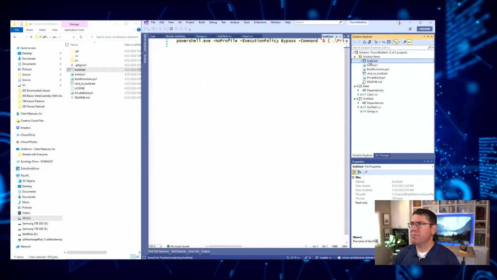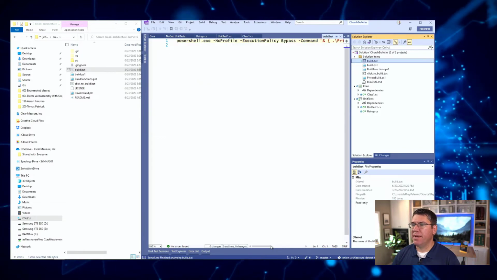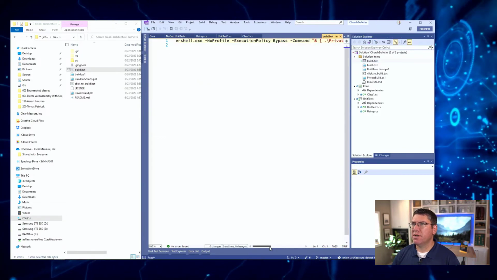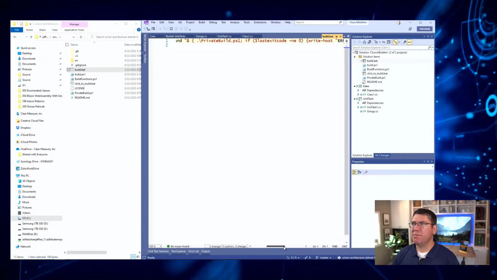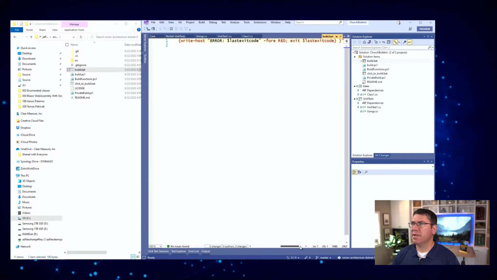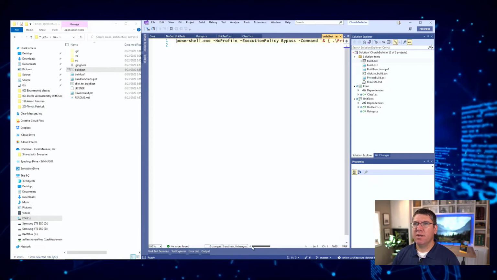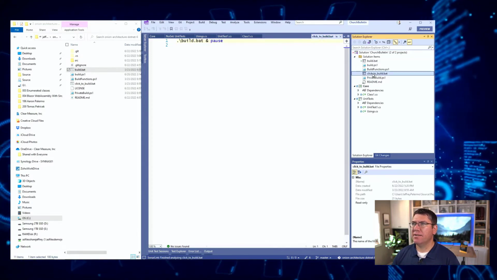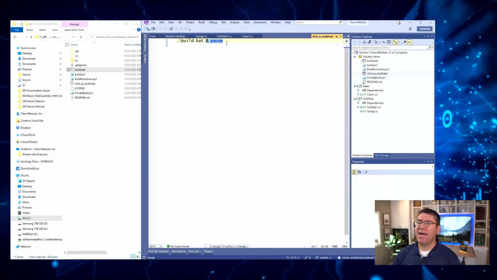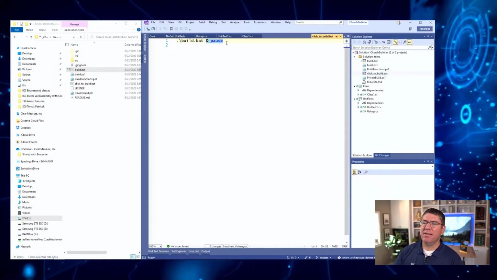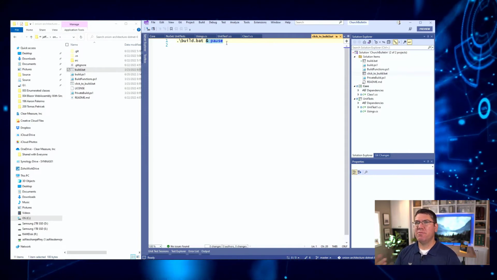So let's open up build.bat. Build.bat is really just PowerShell saying let's execute private build.ps1. And click to build.bat is basically a batch file. It's adding the pause. That gives you the ability to double click and open up a command prompt, run it.